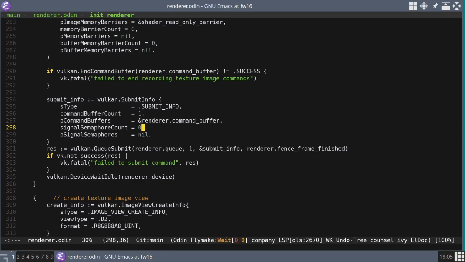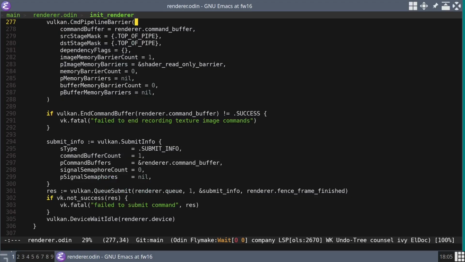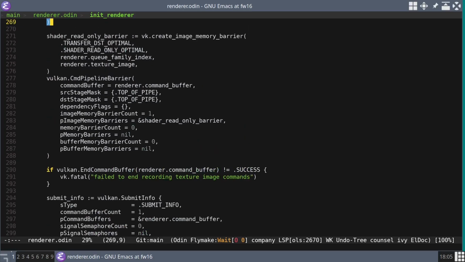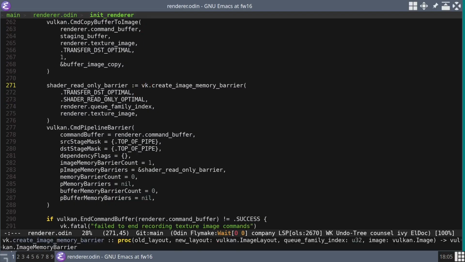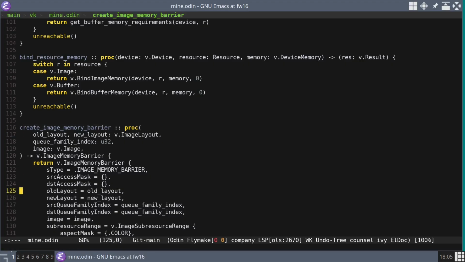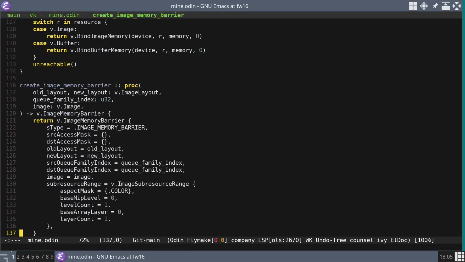Can I check that somewhere? Would it be up here? Command pipeline. Image memory barrier count. Is it on the image memory barrier? Transfer. I don't think so. This is really referring to the layout in memory, whereas we're talking about the 32-bit number that is a colour. How are those channels defined?